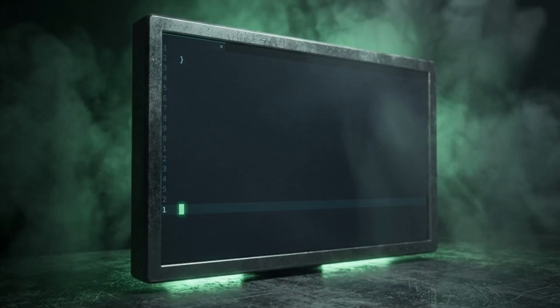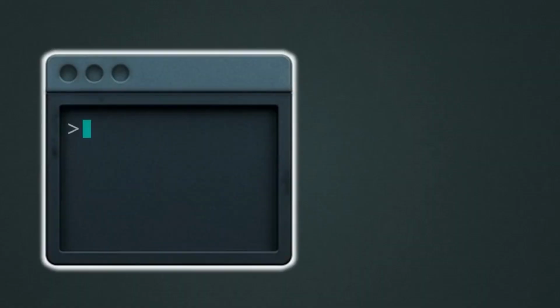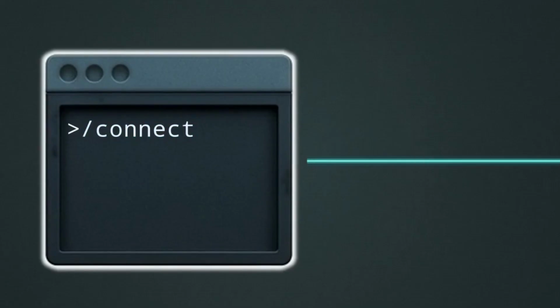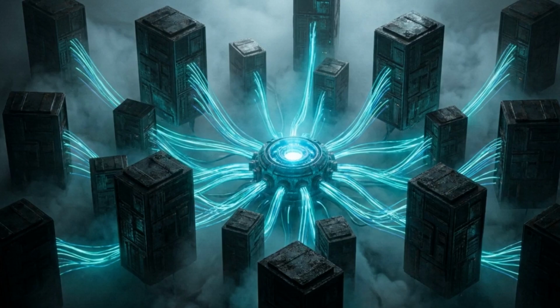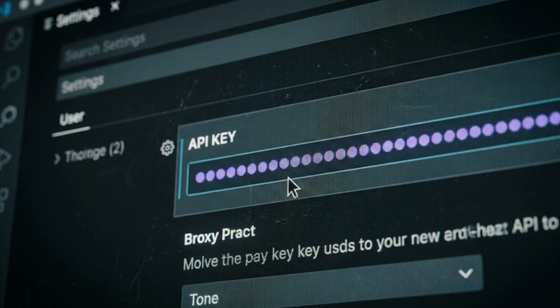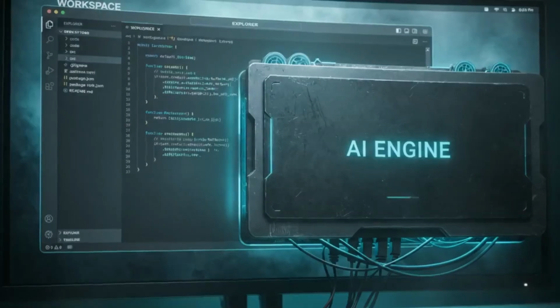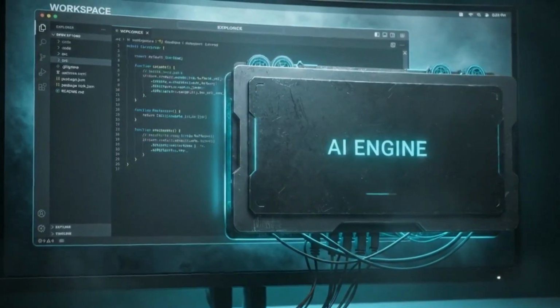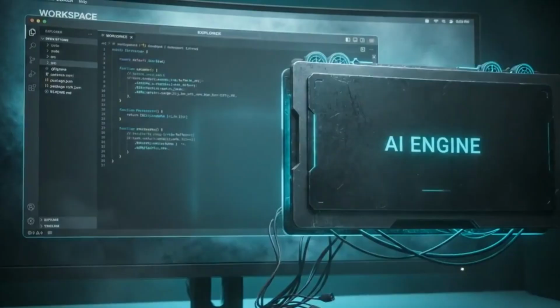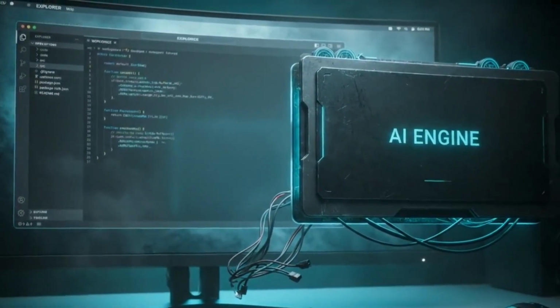A single terminal command drops the framework directly into your existing machine, letting you spin it up right inside VS Code. Once installed, typing the /connect command acts as an immediate bridge, linking your local codebase to a vast array of external model providers. You can authenticate a premium OpenAI subscription on one line, and in the very next session, seamlessly toggle over to a free open-weight model like DeepSeek. By physically decoupling the AI model from the workspace interface, developers reclaim granular control over their underlying engineering foundation.